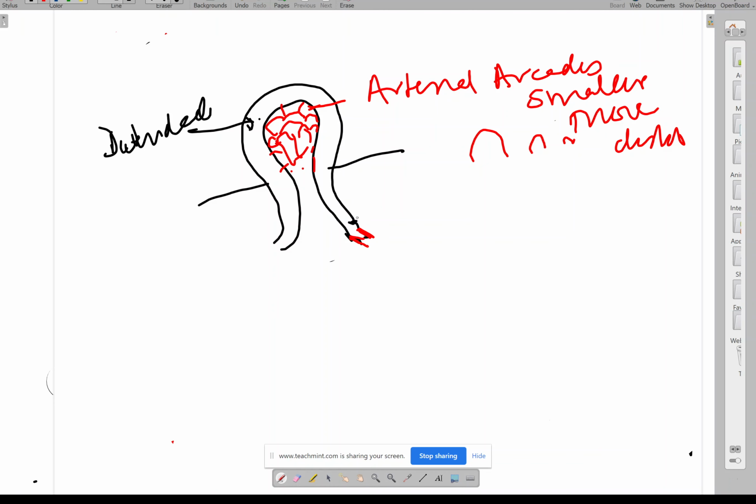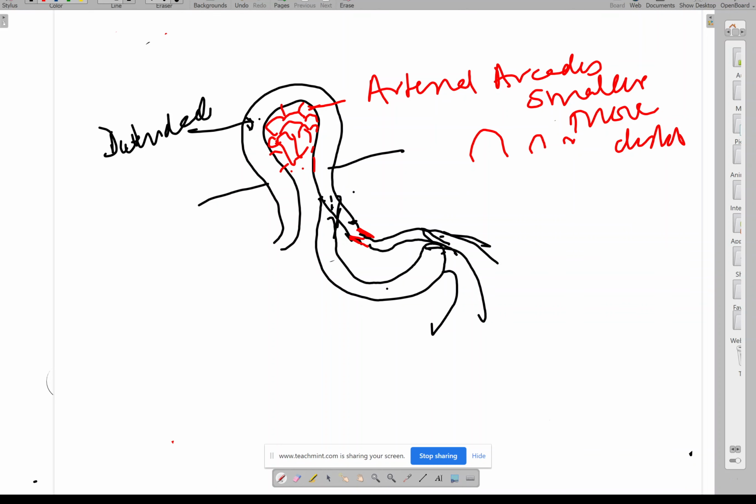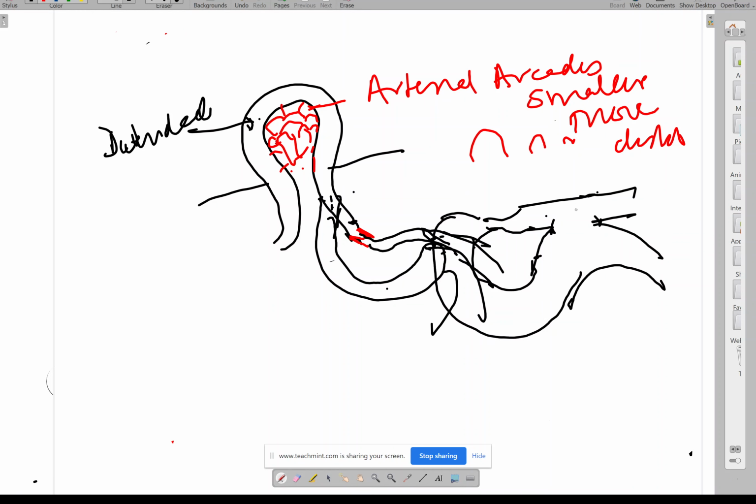Alright. And basically, this is the obstruction, this is the distal bowel. You take a part of this loop and you bypass the obstruction. Don't cut anything. Please stitch the distended loop to the non-distended loop, end-to-end anastomosis. So this is the non-distended loop and this is the distended loop and here was the obstruction. You do an end-to-end anastomosis and you have bypassed the distended loop. So this distended loop is now connected to the non-distended loop and the obstruction has been bypassed. So this is called an ileostomy.